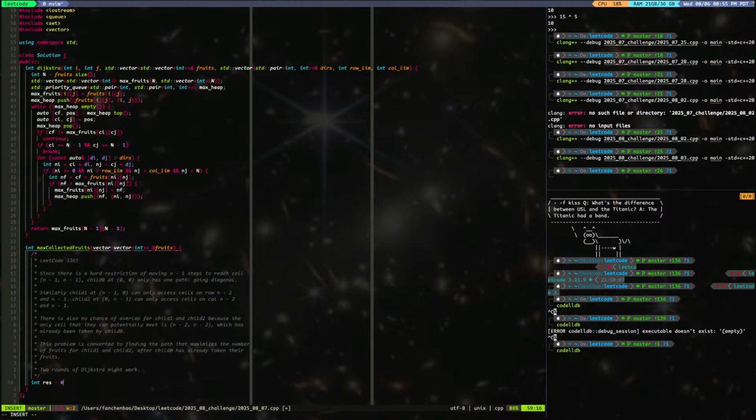So we have a result equal to 0, and we say go through all the cells for child 0. And equal to fruits of size.